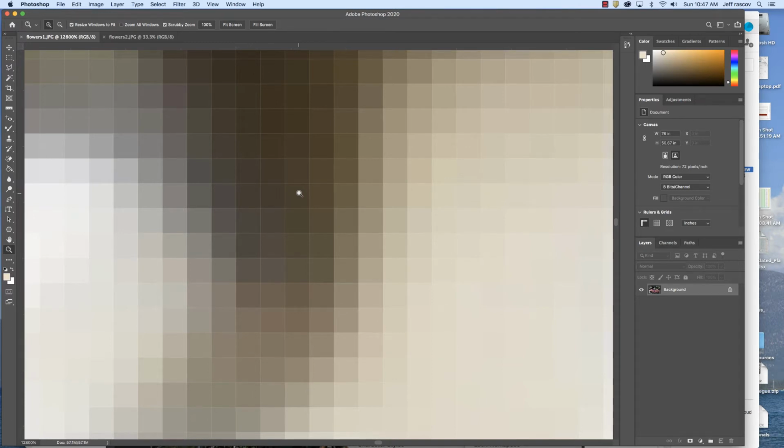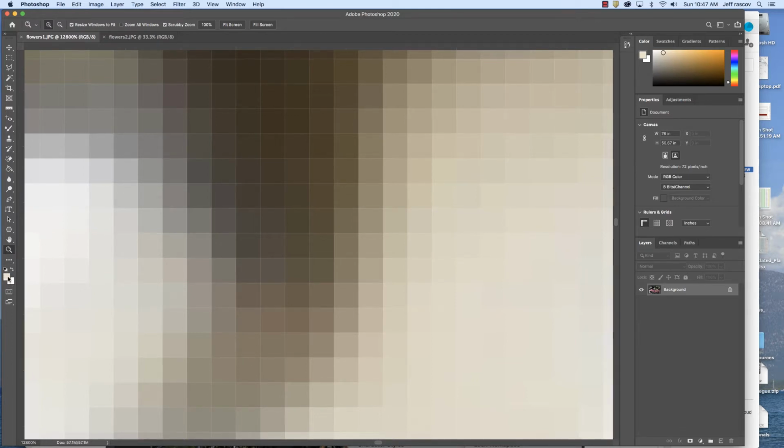Again, this is called a raster image or bitmap image, and it is an image that is made up of tiny squares. Each one of these squares is a mathematical equation, and that mathematical equation is basically a value of red, green, and blue. And so each one of these, again, if you click on the little squares over here in the bottom of the toolbar, these are the swatches, what's called color swatches.